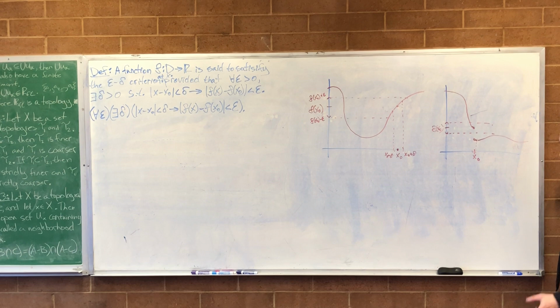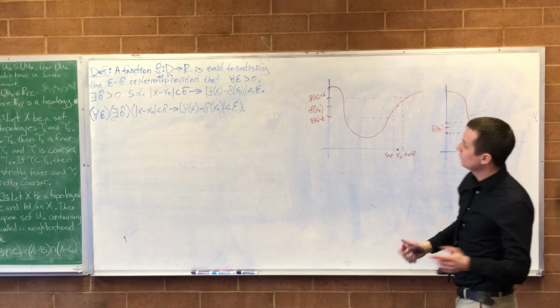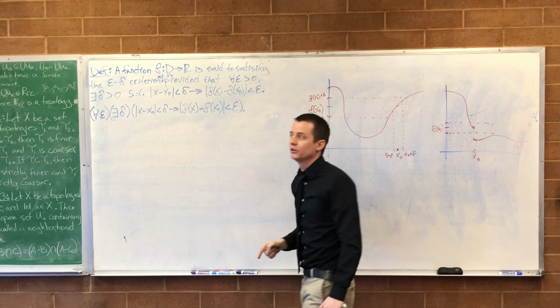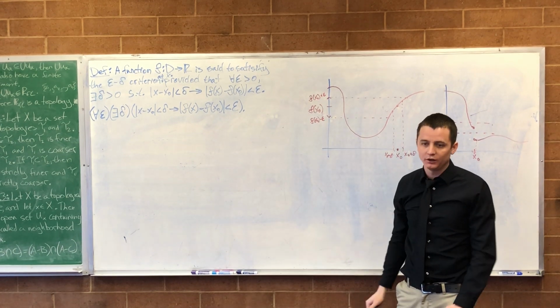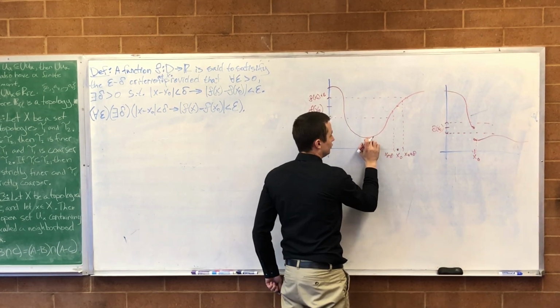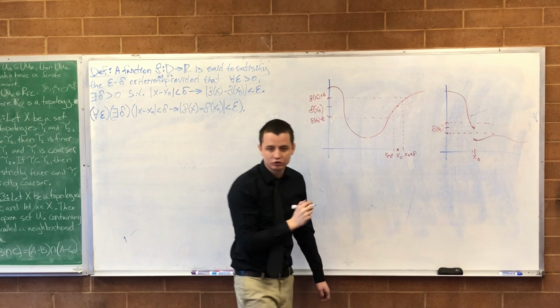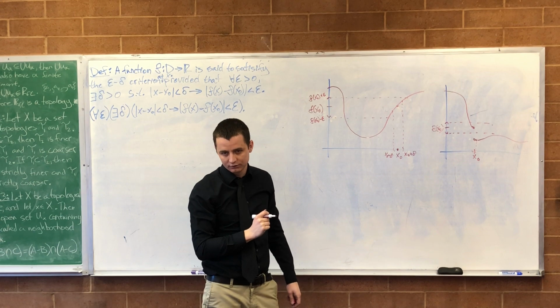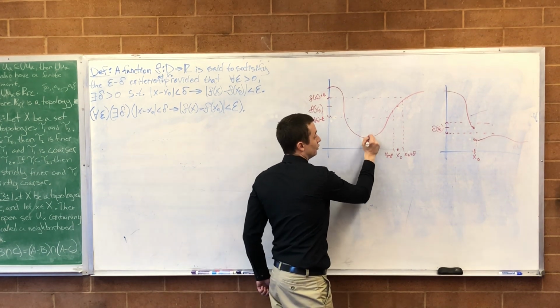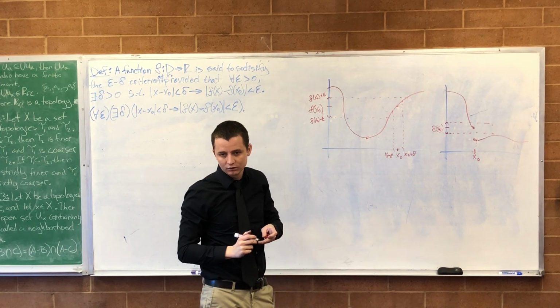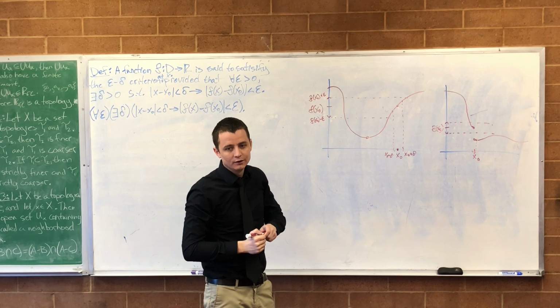You're probably thinking about when you did calculus, where sometimes you were given functions with holes in them. The thing is, in your calculus class, they didn't specify what the domain was, and they expected you to infer the domain based on where the function is not defined. So if a function has a hole, and it doesn't just jump but is actually missing a point, then the function is not defined at that point. That point's not in the domain, so we don't talk about it being continuous there. We can talk about it being continuous to the right and to the left of it, but we can't talk about continuity at that point because it's not in the function. Does that make sense? Yeah.